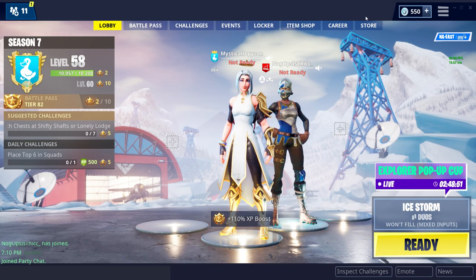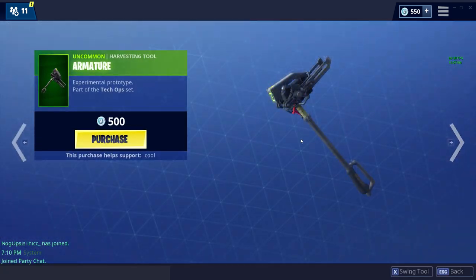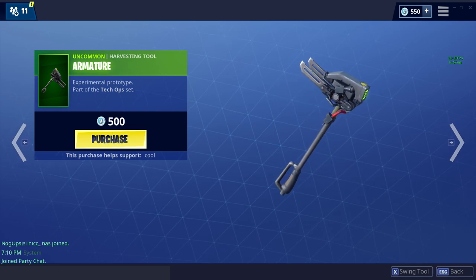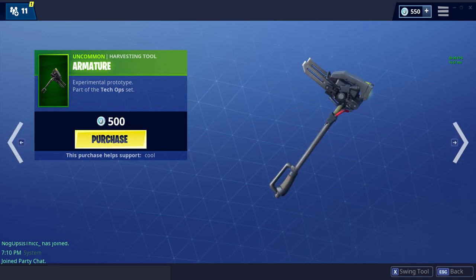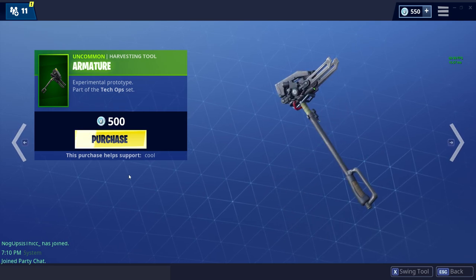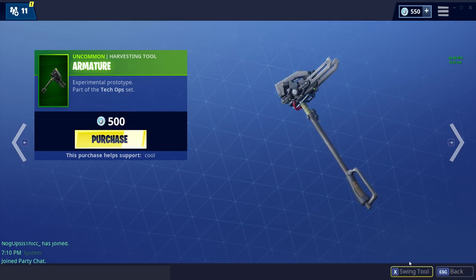Kalopi-san, back with another video, and today I'll be buying this pickaxe for you, the Armature. I just thought the little green light on the back was kind of cool, so I'm just gonna buy it. And it looks like he's doing the pawn, so, yeah. Here's how it sounds in the item shop.